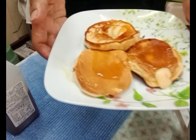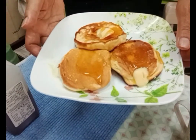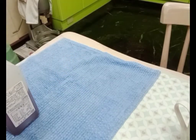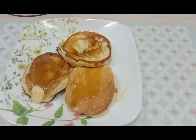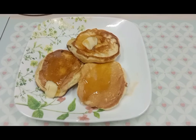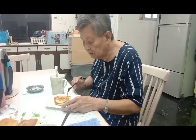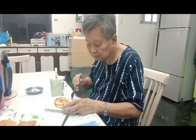So that's our breakfast for today. Souffle pancake. This is our souffle pancake. Japanese style. Homemade souffle pancake. So as you can see, Grandma very love to eat this souffle pancake because the texture is so very soft.